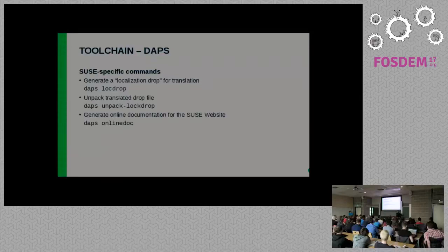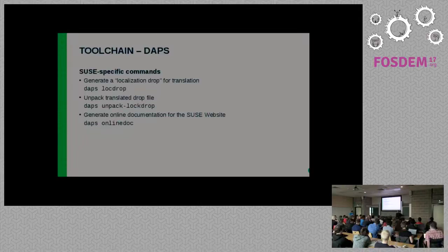Then we have some SUSE-specific commands. Dubs log drop. The translation we do is written in English, even though most of our team is German, which sometimes you can really see, because Germans have a special way of writing or speaking English, especially when it comes to words like have to, must, need. They are used differently in German.